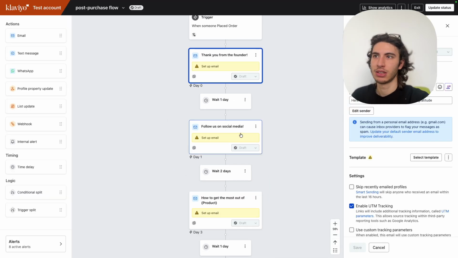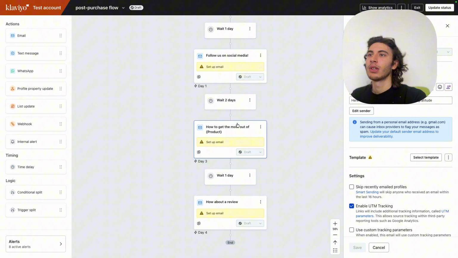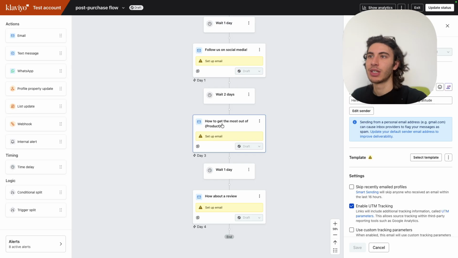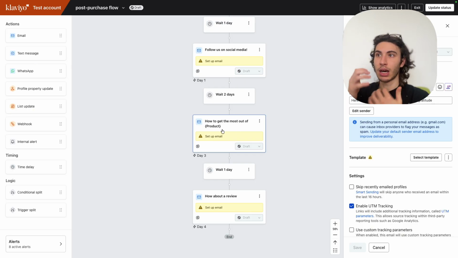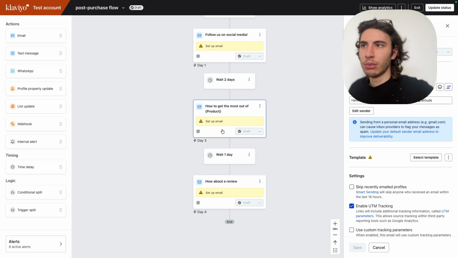It's gonna cost them nothing and it's gonna grow your social following by a lot. Then there is the third email, which is how to get the most out of the product. We're gonna give them added value on top of the value that we already are giving them with our campaigns. So we're gonna tell them how to use it in the best way and how to get the most out of it, right?